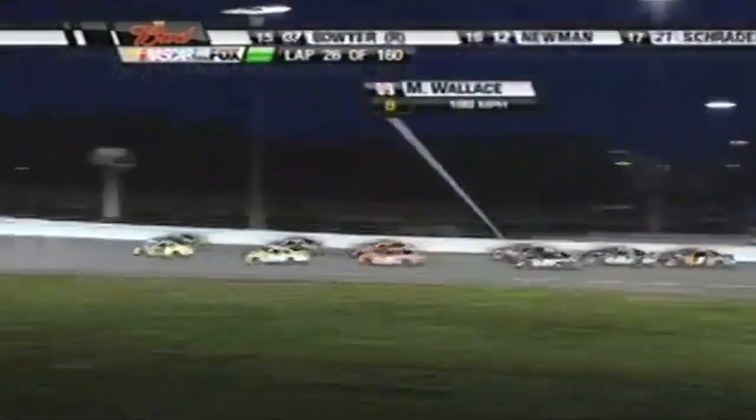I tell you, of all the cars running up there in the top 10 or 12, the one I'm the most impressed with right now, they didn't even make a stop on that last caution. That 09 car on the inside, the black car, Mike Wallace. Remember, a go or go homer, they didn't make any adjustments to that car on that first pit stop. Tires and fuel, no stop the last time. Here they are up there in the top 10.